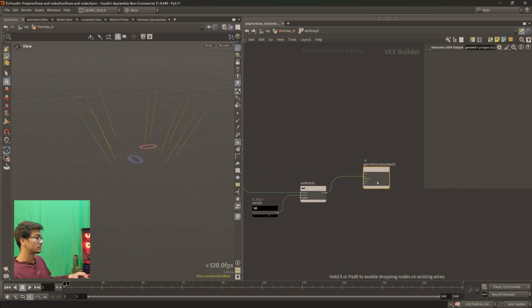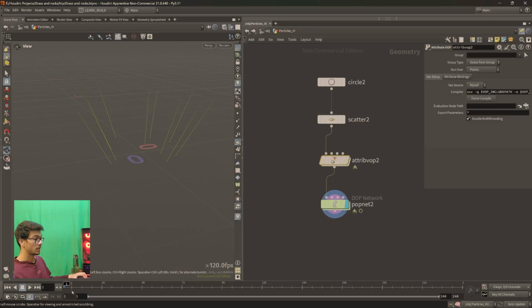And I have the output going into the velocity, and when I play this you will see something like this. So this is a very basic concept, and it's a very common drill to do, and we are seeing something like this.